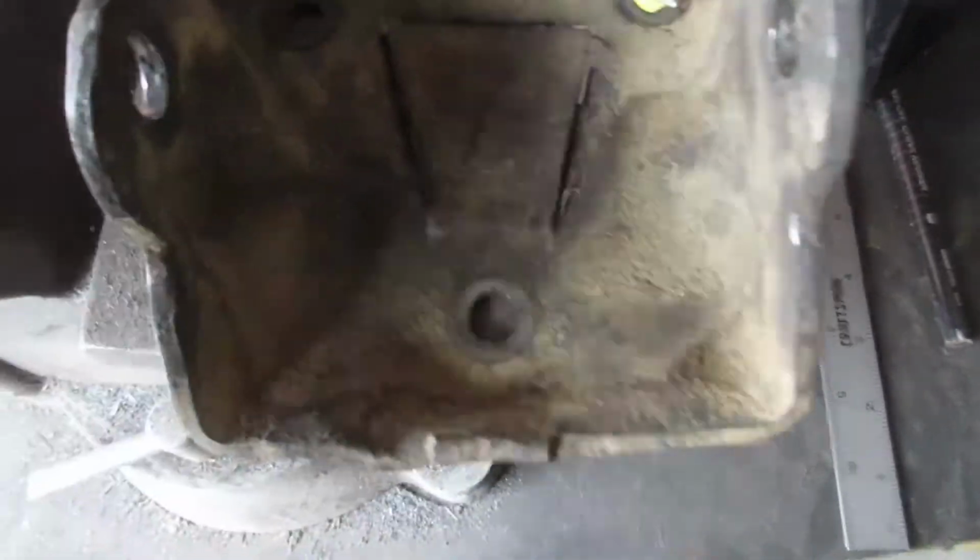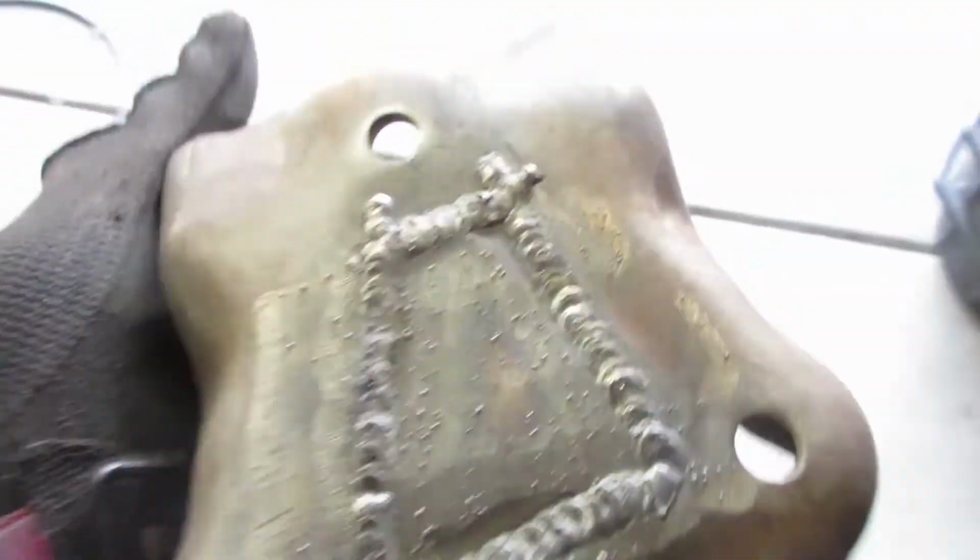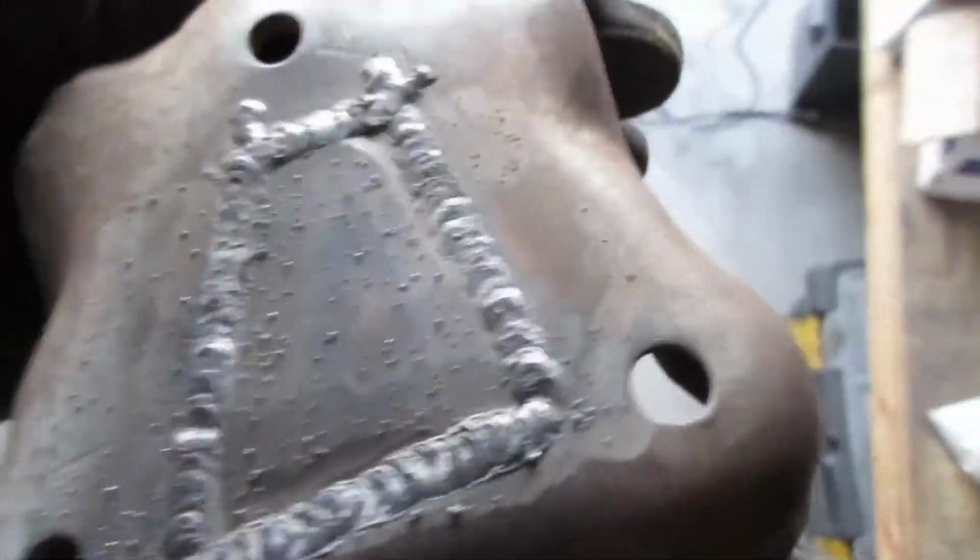You can see inside, it didn't move much, just a little bit. I'm going to just fill it right now. So, yeah. Alright, so I just hit these suckers up real quick. Ooh, this one's still a little warm. Anyways, nothing too fancy, but it should work fine. So I'm going to hit it with the grinder real quick and pop this sucker on. Try to see if I can get this heavy sucker up in here.